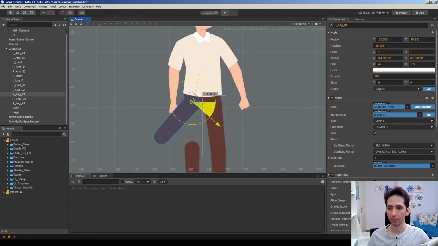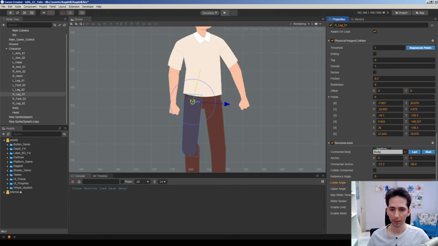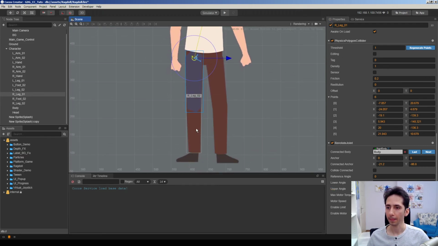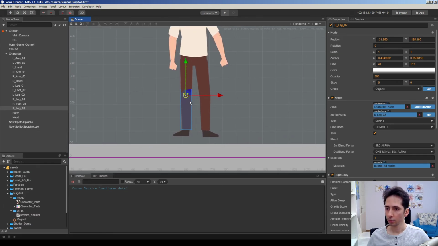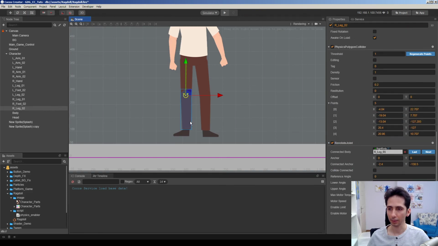Maybe we can make it minus 45 to 25. Okay, it seems fine. Let's go for the next step. Today Cocos froze too often. I don't know why. Maybe there's something wrong with my computer. Maybe I need to restart, but I don't know.